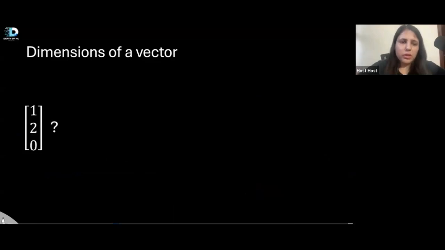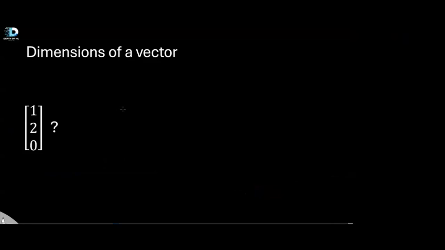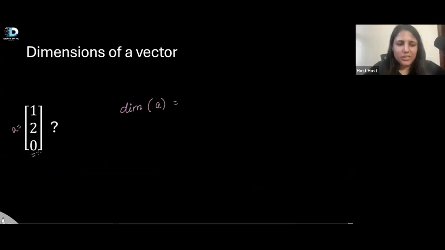Moving forward, can anybody tell me the dimension of this vector? 2. 3. 2. Sorry, 3, 3, 3. Who said 2? Ma'am, by mistake, I said 2. It is actually 3 because in the Z axis, we are going 0 points ahead. Cool. So this is a mistake that a lot of students make. That's why I put it here, because I know a lot of people will look at it and assume that, oh, this is a 2-dimensional vector. So it's not 2. The dimension is 3.